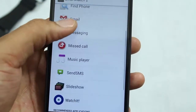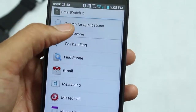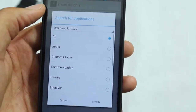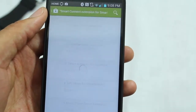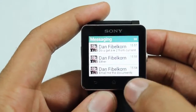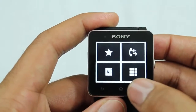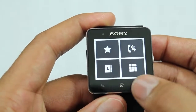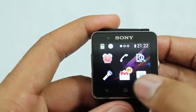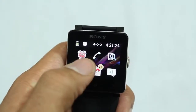This watch is more of a notification center that allows you to install small applications like a stopwatch, a picture viewer, and other apps designed to run on it — these are called Smart Extensions or Smart Extras. Here's where some of the problems begin. There are a lot of inconsistencies with the functionality. Some watch applications allow a long press to access options just like normal Android, but other times you do a long press and nothing happens. There's also a menu button on the face of the device, but for the majority of applications, this button is not even active.